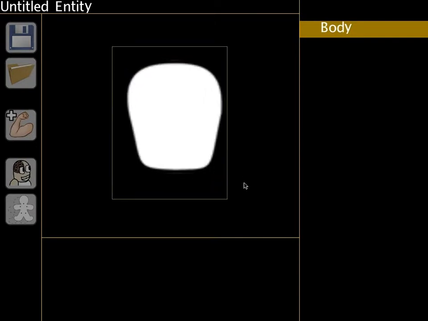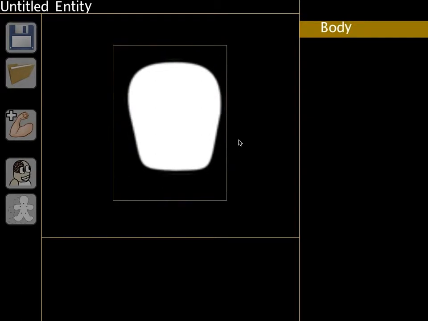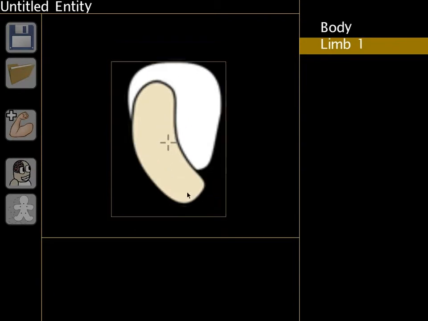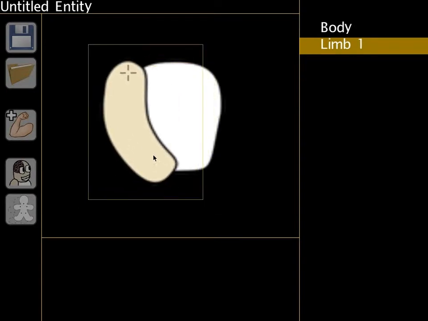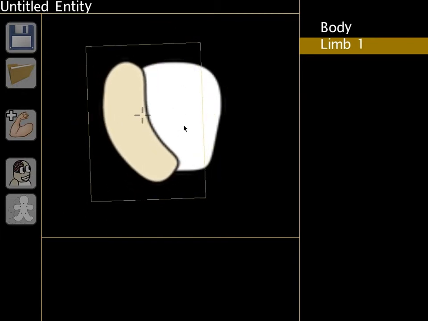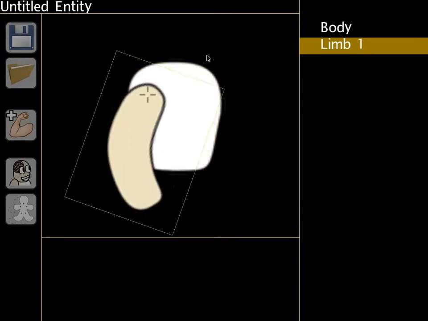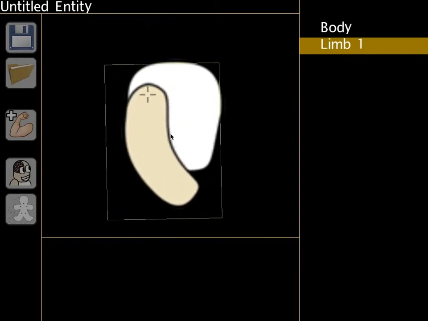So I can scale, rotate it, and things like that, and add additional limbs. So I'm going to give him some arms real quick, and this little marker right here marks where this will rotate from. So normally it would be in the center, and would just kind of rotate like a normal centered object there. But because it's an arm, it needs to rotate from the top. So I just adjust that, and now it rotates from that point. And this is very useful for animation.